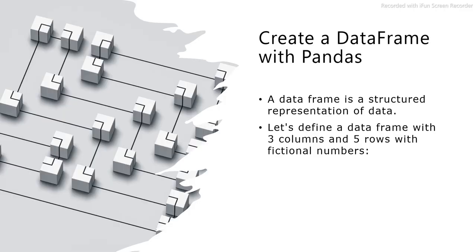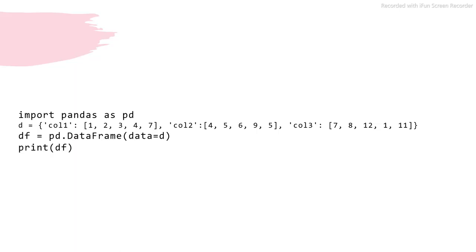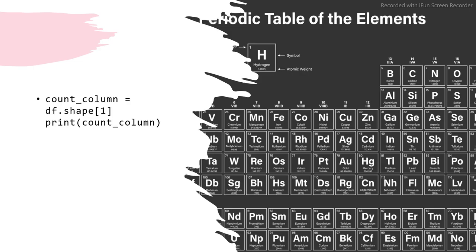Today in this session, we'll be looking at some of the basic functions that we'll be working with in Pandas. So we'll start with how to work with data frames in Pandas. A data frame is basically a table of data which has rows and columns, as you can see from here.